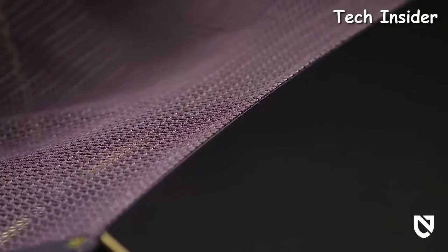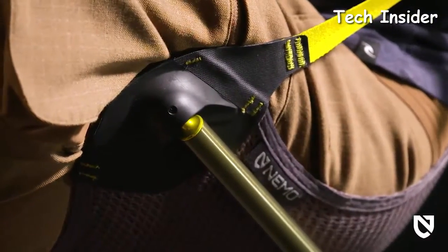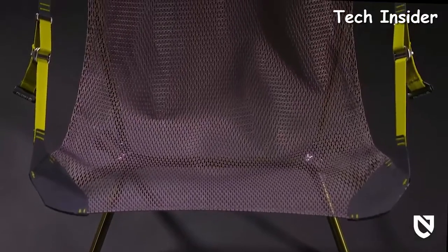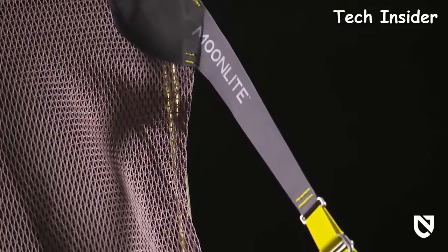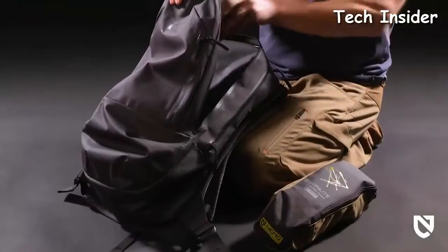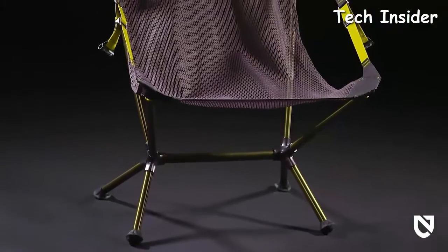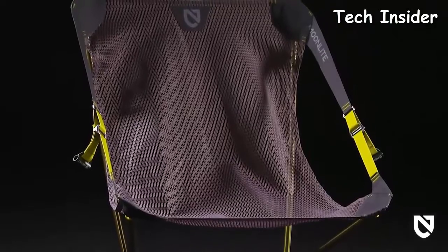Moonlight's infinity pool-like edge binding is soft and smooth on the skin, and the ball-and-socket panels at connection points rotate with your legs to avoid annoying pressure points. In keeping with a commitment to sustainable design, Moonlight's mesh, seat edge binding, and webbing are made from 100% post-consumer recycled materials, and the mesh and zinc recliner hardware are bluesign certified. Take Moonlight anywhere from the backcountry to the beach and experience what it's like to be on the moon — both in its packed weight and the weightlessness you'll feel as you lean back and relax under the stars.